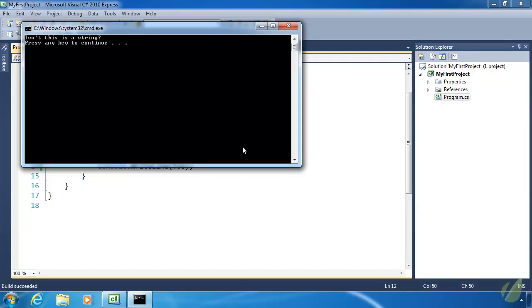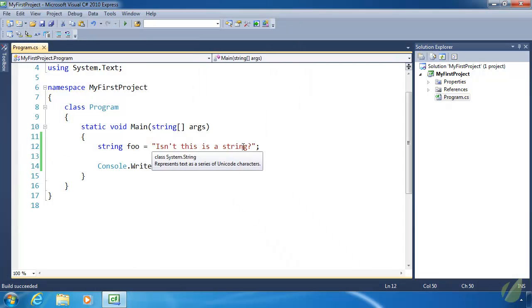So that's perfectly fine. So what if we wanted to take this a step further and make this kind of a dialogue, as far as a sentence goes in the English language? And to do that, I asked, comma, and then quote, and then quote. Now, we can see already that Visual Studio doesn't like this. And if Visual Studio doesn't like this, it's a pretty good indication that the compiler isn't going to like it as well. But I'm going to go ahead and try to compile this and run it by pressing Control F5.